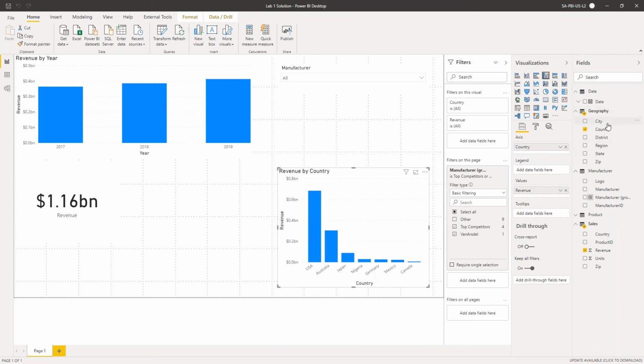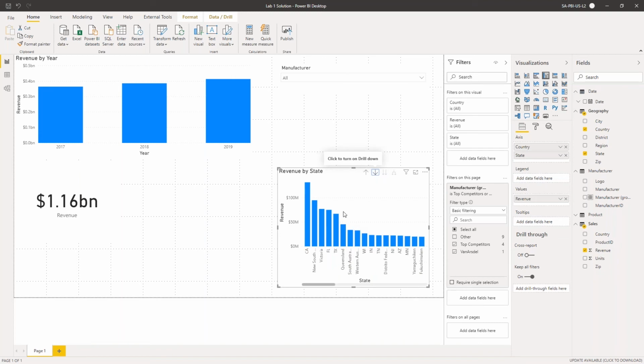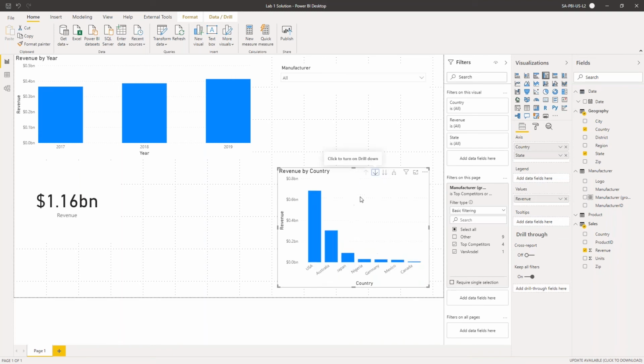So if we go to the geography table and we select state and drag it and just drop it under the axis where we have country, come on you. Now we've got state, and now you'll see that we've got drill down options similar to what we did by date. We can drill down into the various geography within our data.